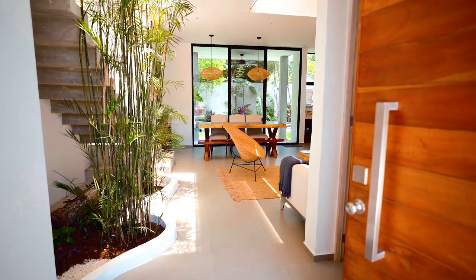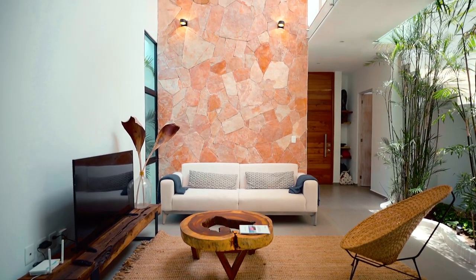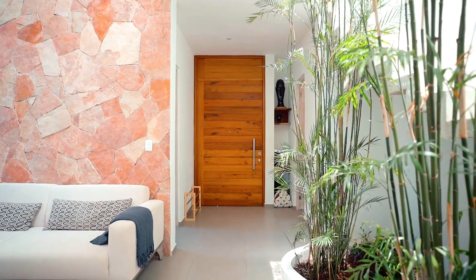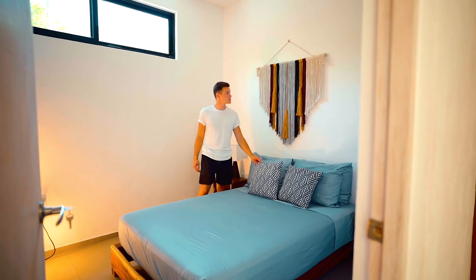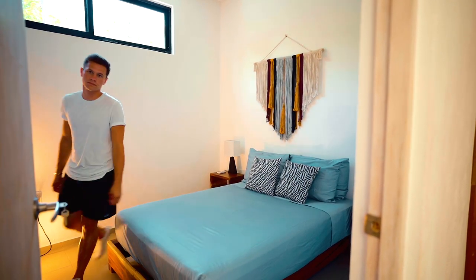You'll walk right into your grand Airbnb. It is very open and bright, with windows everywhere. All the colors and textures from the floor to the walls — it's all really neat. This is a very interesting floor plan, which adds to the home and makes it very fun to experience. The first thing you'll encounter on the right is one of your first guest bedrooms. It's just a bed with a window and a couple racks and shelves for clothing, but it is a nice bedroom, and each bedroom has its own AC unit.